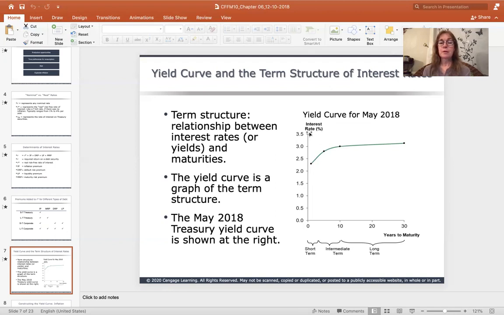Starts way up here, and then in the longer term, it's going to be lower. So that only happens during times of high inflation. Back in the late 1970s, early 1980s, we had inflation actually at 16, 18%. And so we saw this inverted yield curve because you had really high rates, but of course you wouldn't expect inflation to stay at those levels, which it didn't forever. And so inflation was expected to come down.